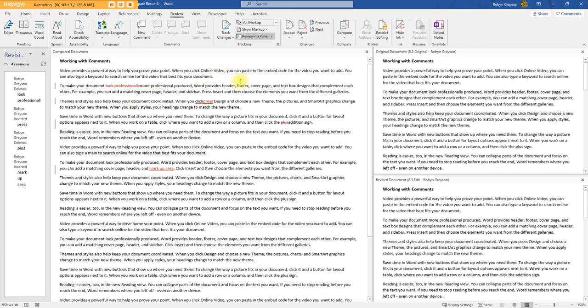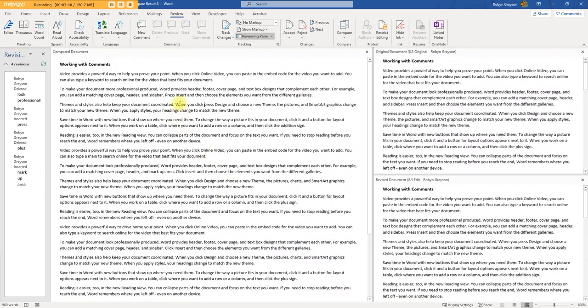Alright, so I've compared them, and I now have this new document. I can now change that back to my simple markup, or to my no markup, and I now have my new document, and I also have an error here that I didn't have, which I would just change. I now have this one here, and I can save this now as my new result. So go ahead and save that one.